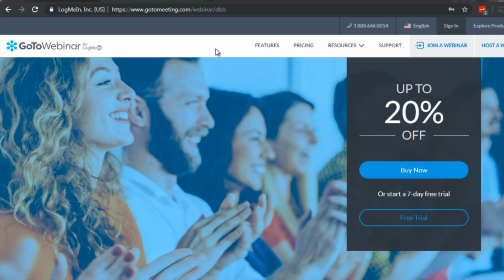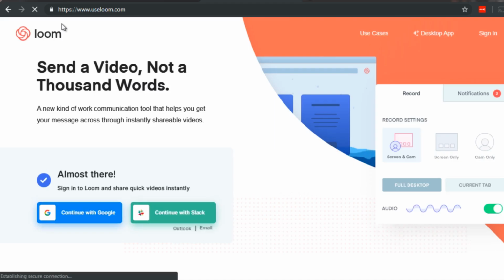If you're not engaging with people and you're simply doing screen capture, there is a tool called Loom. Let me show it to you. It's useloom.com. Loom is essentially a Chrome plugin that allows you to record your screen. It's super easy to use, and super fast. You can start recording, and within seconds of finishing you'll have the video in hand, and you can download the video file to your computer really fast.